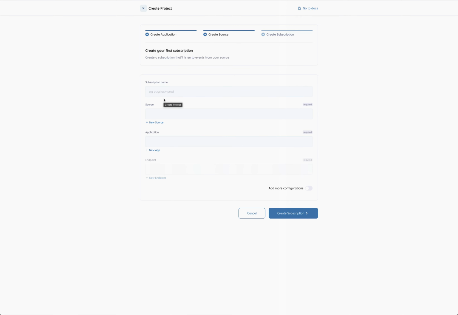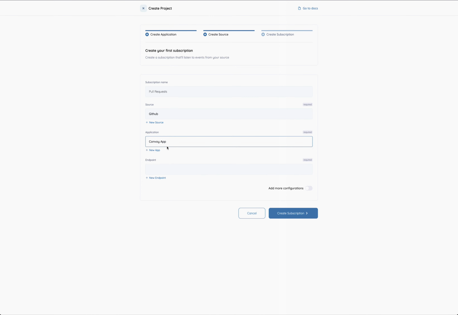After creating source, you need to create a subscription, right? And subscription is simply you asking Convoy to listen to a particular event from a particular source, right? So for this, we can say we are listening to pull requests from GitHub, and the source is going to be GitHub, and the application is going to be Convoy app.